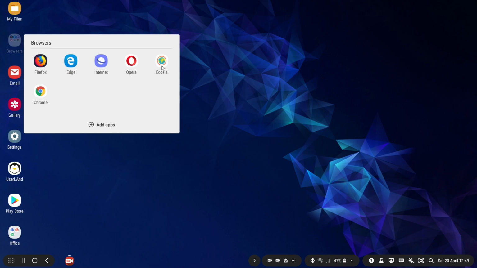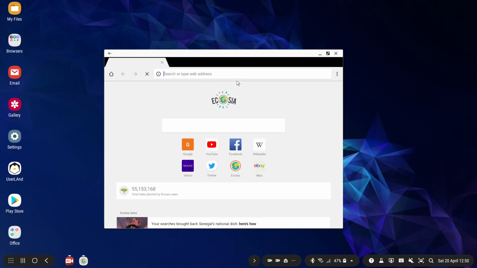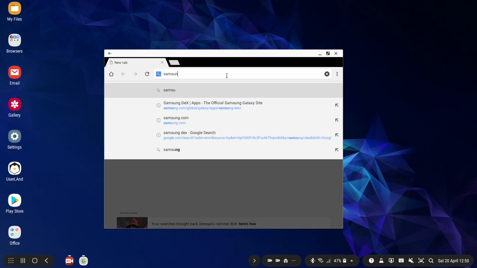And now, guys, we've got Ecosia. This is basically a build of Chromium. So a lot of stuff in it will be similar to Chrome. So, guys, does it open? Yes, it's got the old Chrome design. Like, it does have the old straight ramp style tab bars. But other than that, guys, it appears to be working perfectly fine.